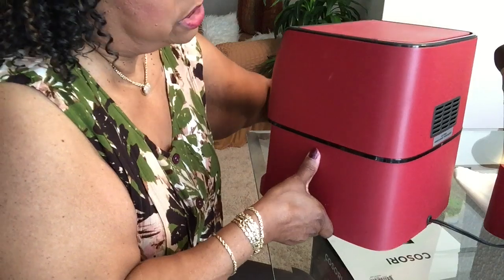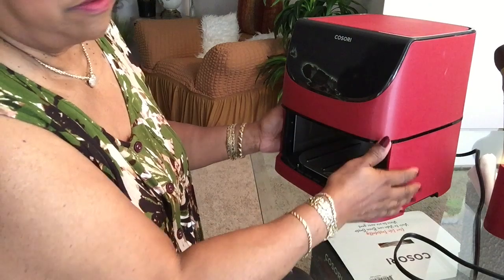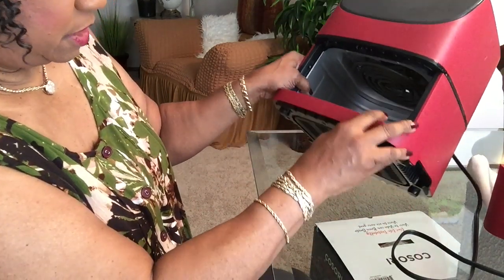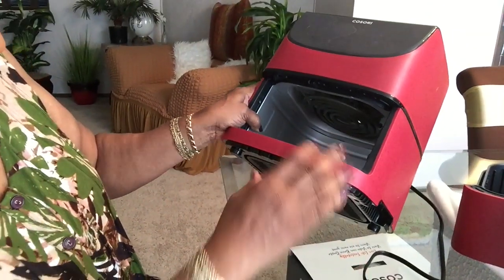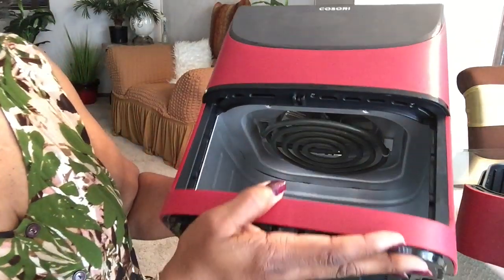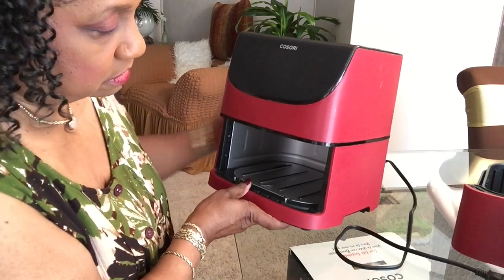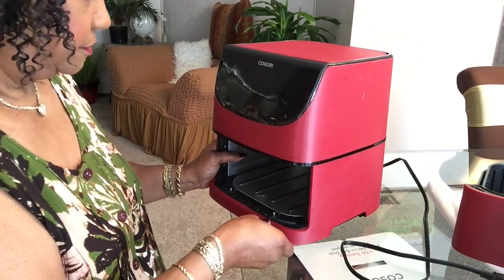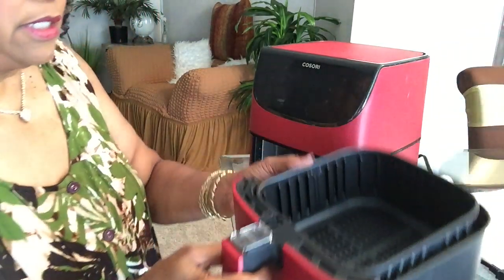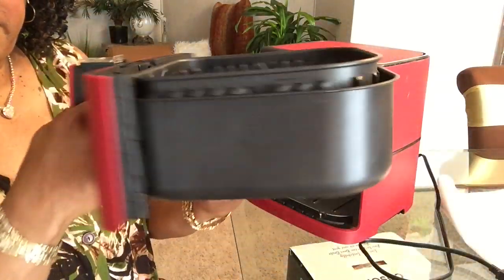It has a nice brushed finish, just like the black one. And heating element up here. There it is. It's exactly like the larger one. Okay. Let me show you how the basket looks. Well, that's how it looks.